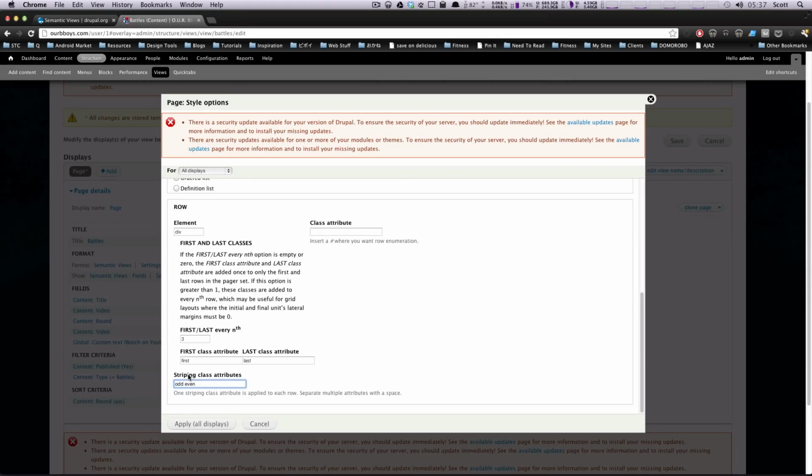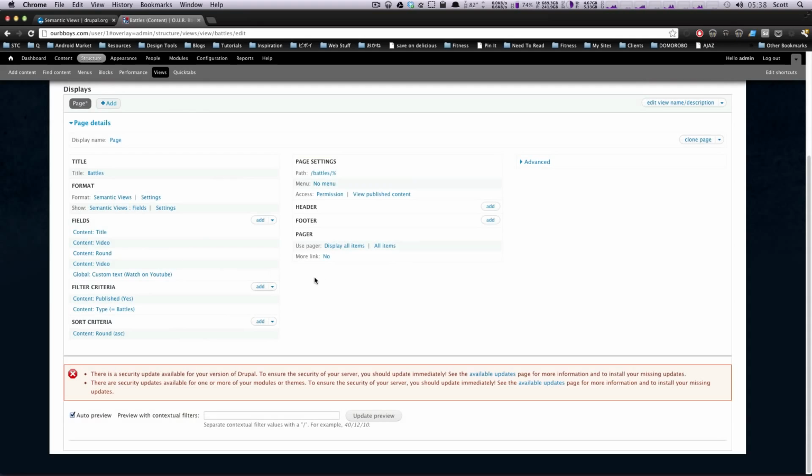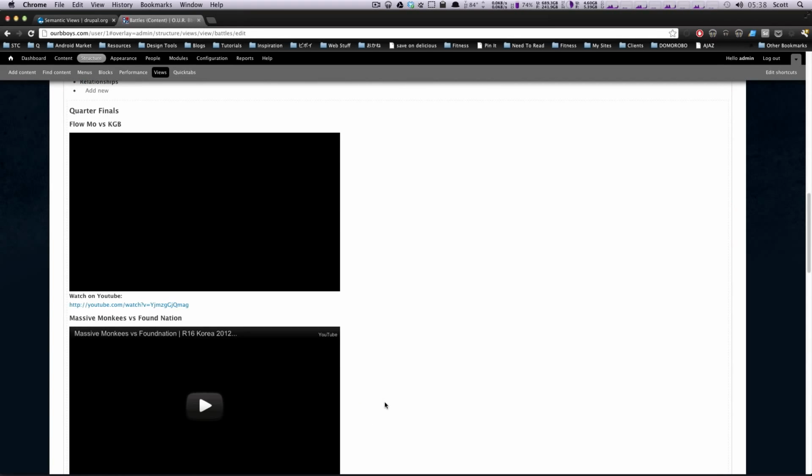You can also see right down here, you can add some zebra striping if you want, odd even, or whatever class you want it to be called. It's going to do sort of an odd even thing. Okay, so let's save this, and now let's go to the preview. I know this takes an argument. I know 10 is going to give us some stuff, so I put in 10 here, and here's our preview.